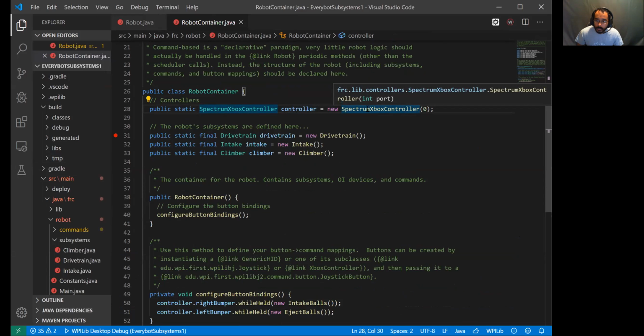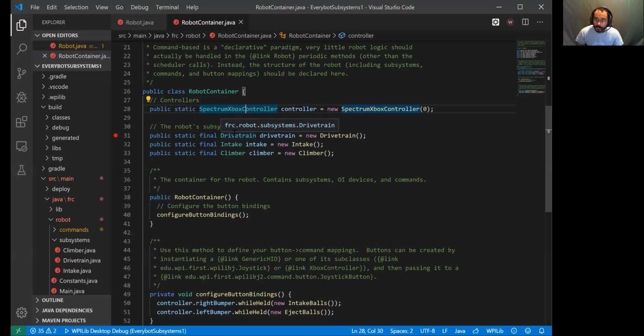The Spectrum Xbox controller class does a few things in the background. You don't need to worry about it too much, and we'll see how it makes it easier. Basically, it lets us access some of the buttons on the controller a little bit easier than what we had to do last week. It's just code that we've written to make our lives easier when we're programming certain parts of the robot.